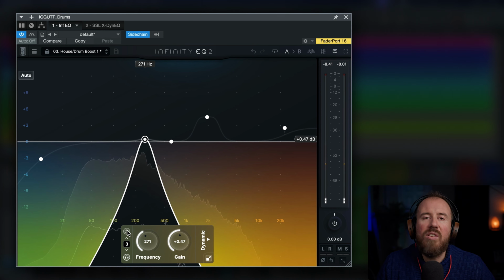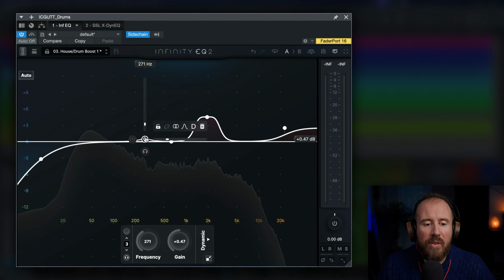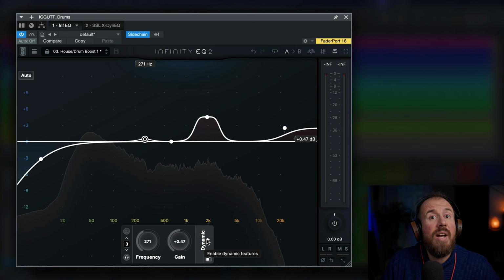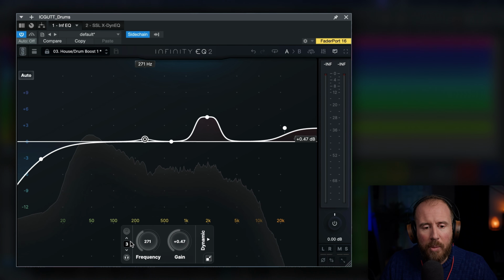So we have the ability to activate and deactivate from within hovering over any one of these nodes. We have the same option, we can activate and deactivate. We can also have the option to solo, which is available from our hover menu and also our main menu down here. But we also have a dynamics section, which we can expand simply by clicking dynamics at the bottom over here. We're going to focus on this in the very next video, but momentarily, I just want to show one more thing before we move on.